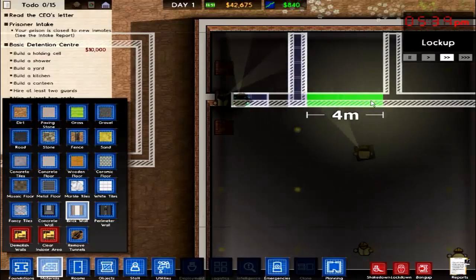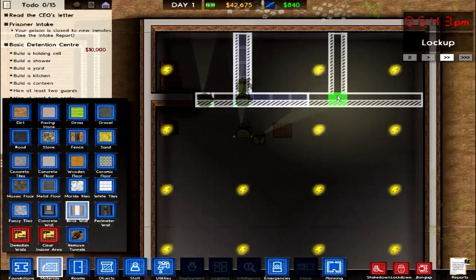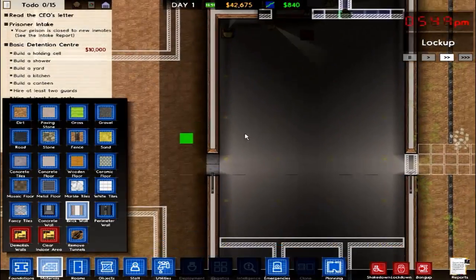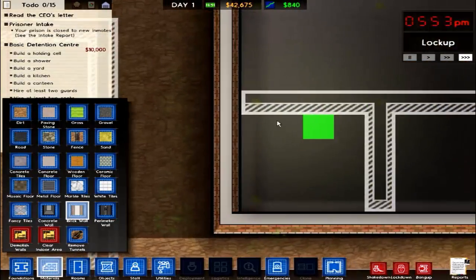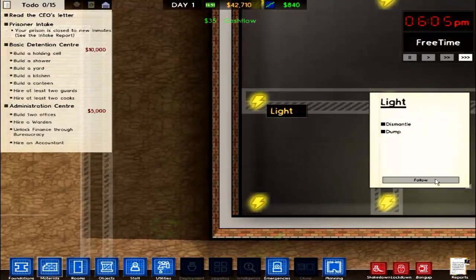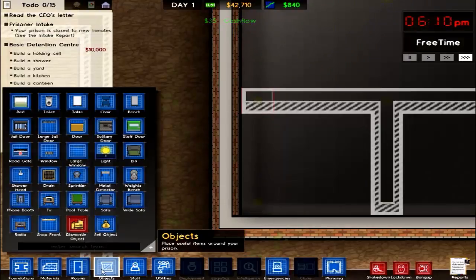Anyways, I'm going to set for those to be built. I need these 2 offices immediately built. And I'm just going to speed things up while they do it. Of course, another light bulb has been caught out of place, right in the walls. Dismantle, please.